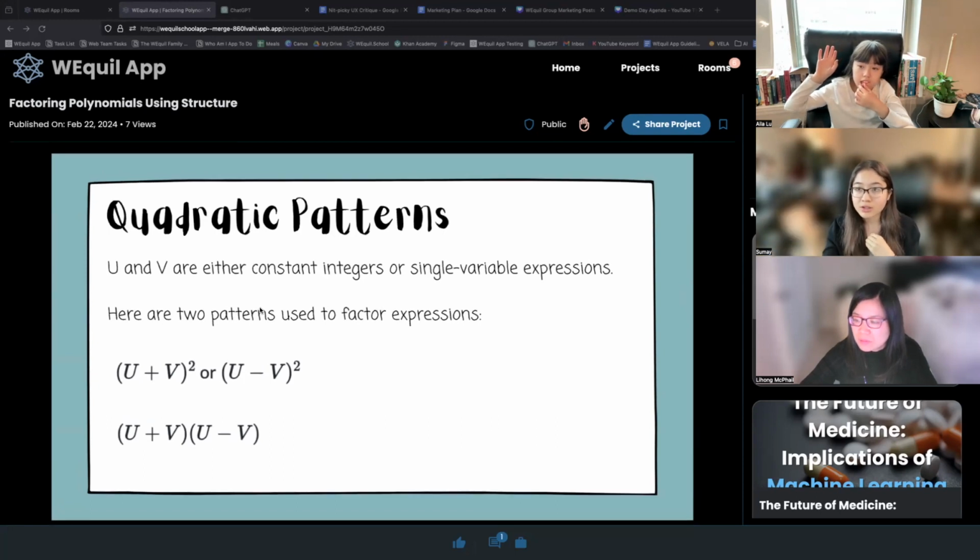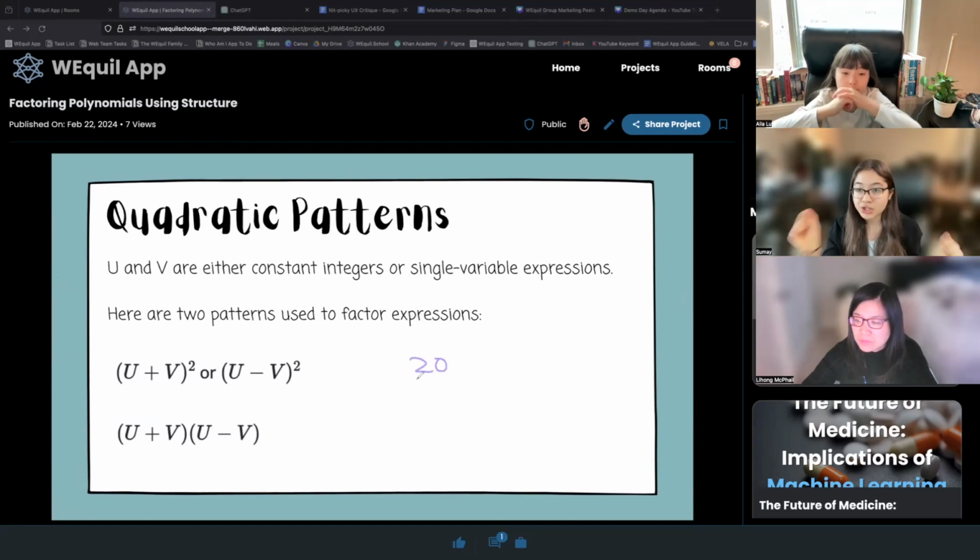Not all quadratics. Yeah, what's up? What does it mean to factor something? Factor means, if you're talking about factors of numbers, let's say you have the number 20, and then there are factors, which is basically which numbers can be multiplied by each other to get the number 20. So obviously 1 multiplied by 20 will get you 20. Oh, right. I remember now.